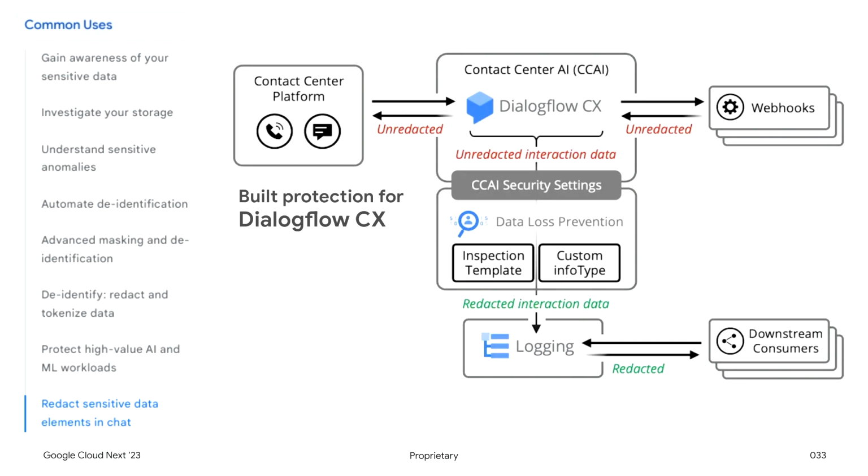Our de-identification platform is also built into the Contact Center AI. So this lets you choose how and when to transform your customer's sensitive data before it's used in insights and training. It's fully customizable by using a de-identification template so that you can define when and how and what it does, whether it does full redaction or tokenization or masking or some other technique.